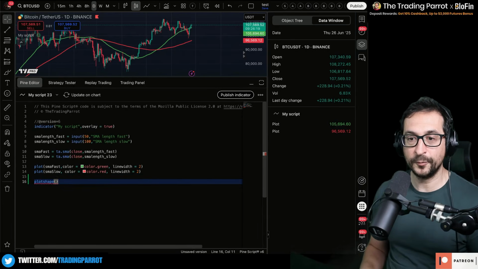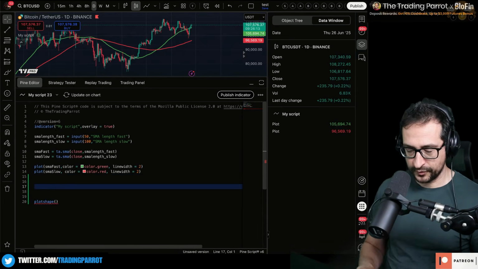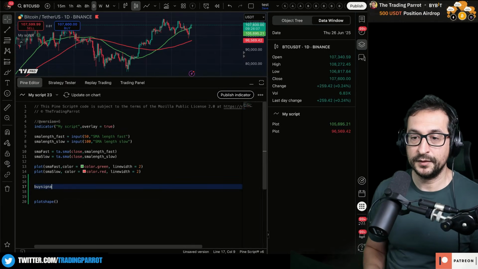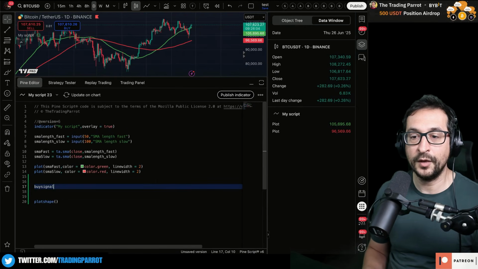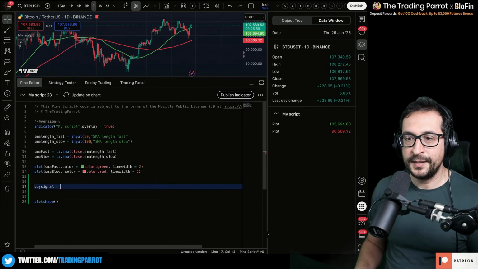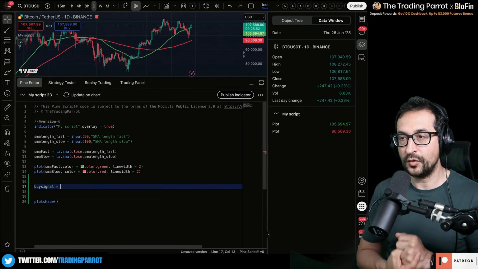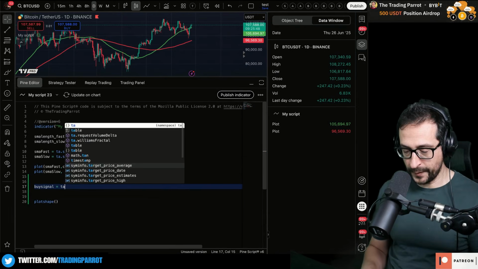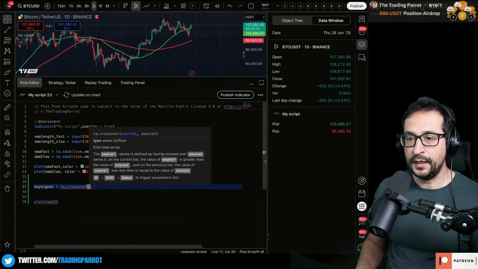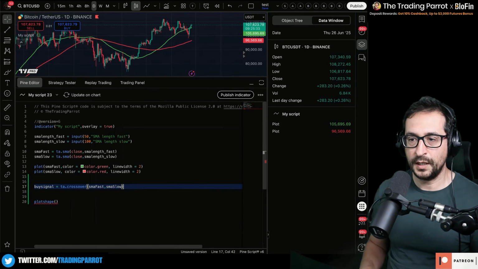Let's go. First, we need to create the condition for the buy and the condition for the sell. So for that, I do buy signal. I'm just going to name it like this, but you can name it buy or whatever you want. That's just the name of the variable. And the buy signal is when there is a crossover of the fast over the slow. For crossover, we are going to use ta, and there is crossover here. Let's do crossover of SMA fast over SMA slow. And we got a buy signal.